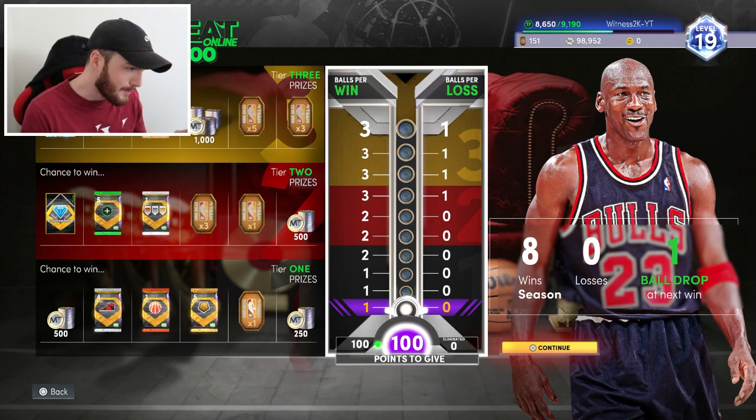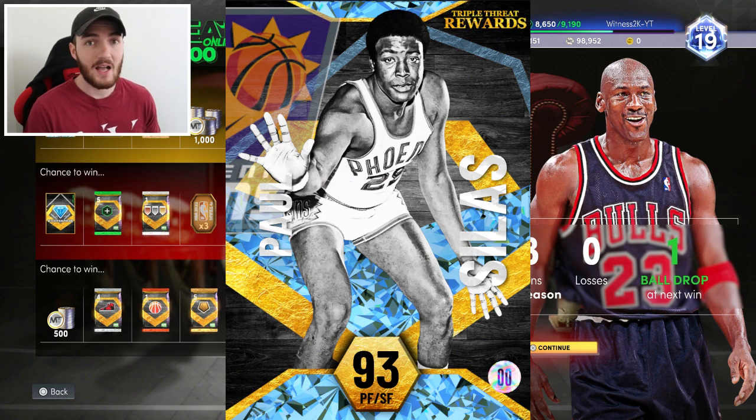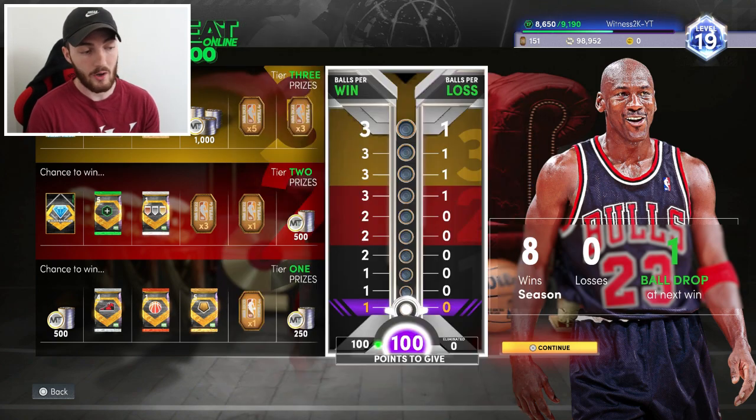I don't even know what his name is. I can barely read it. Is it Paul Silas? I think that's his name. I want that card because I hear he's really good, and we're going to grind some Juiced Triple Threat boards. Hopefully we can get that free diamond card on the No Money Spent squad.